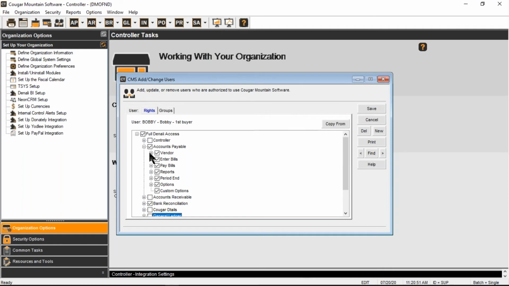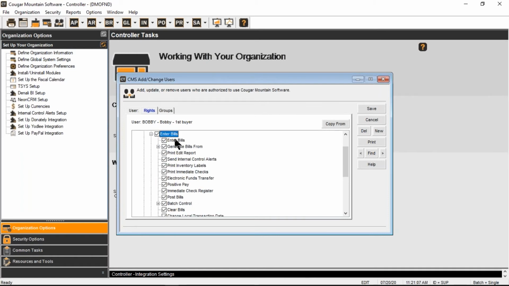You can also set up a segregation of duties in the Denali system using the security settings here. For example, let's say this user has access to the accounts payable because it's their job to enter the transactions, but before these transactions can be finalized or posted, the supervisor must review this user's work, and then by approving that work, the supervisor will do the posting. That's their approval. So that's how you can set a segregation of duties: give one user the rights to enter the bills in accounts payable, for example, and another supervisor to post those bills.